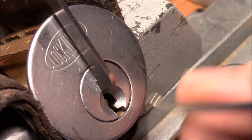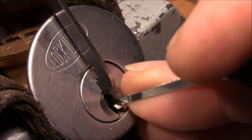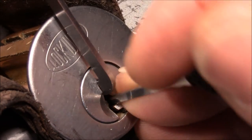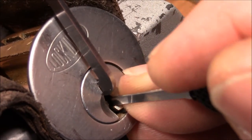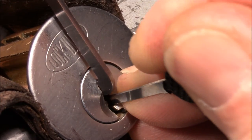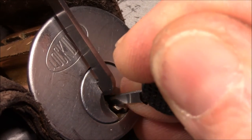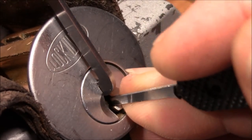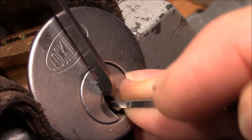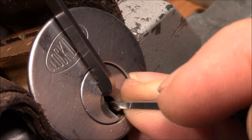All right. So one, gotta click. Something dropped. I think one is set. Two. I think three has dropped. Now it's set again. Four and five. So check one again. Got feedback from one, so I release tension a little bit.